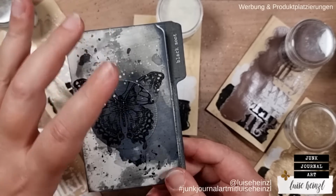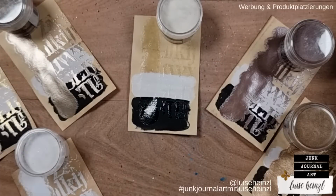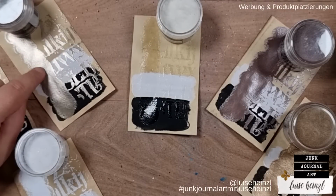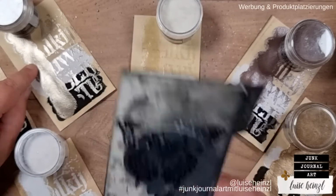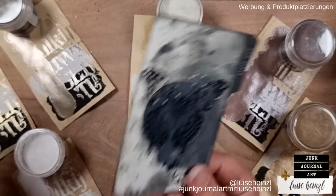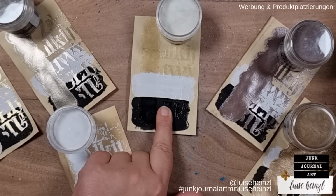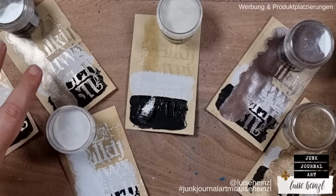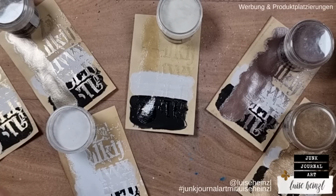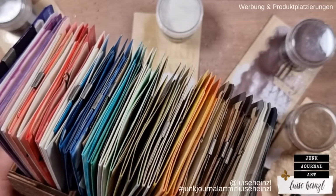So one little thing here that says glitter, and there will go both distress glitters in, and I guess there will also go these more metallic thingies of the powders. Or perhaps I will make a second one that's called metallic. That would also be great, or neutrals or something like that, because we have the white and the clear embossing powder as well. I'm not sure about that yet. I think that this will grow with time. Do you know what I mean? When I use that, I think I will find out what's handy and what not, and then I will decide how I will include that into my little box here.